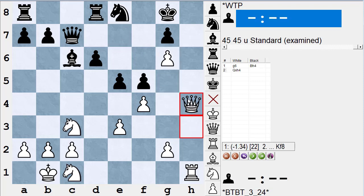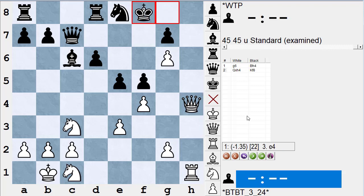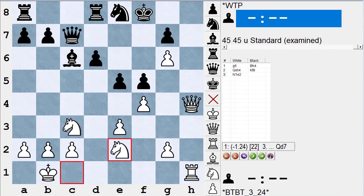And now it's a very difficult attack for white, a very difficult defense for black. Both sides, whoever plays better is probably going to win. If both sides play like a computer after knight on b1 to e2, then black should win if he finds this move queen d7. But for a human, this is almost impossible to figure out the best defense here. This is one of those positions, if you let the computer play one side and you play the other, he's probably going to win on either side.